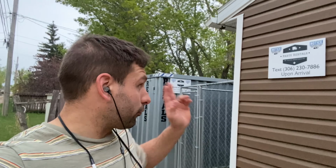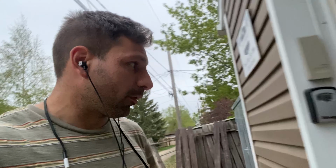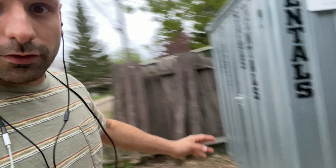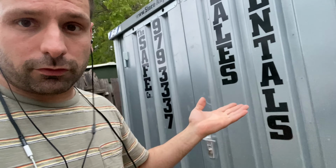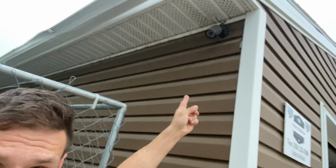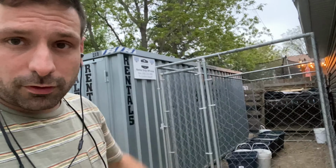So when the customers roll up for return, they see the sign, it says, hey, text me. A text pops up on my phone. If I'm not here to receive the rentals, I text them a code, and they'll put it in here. They'll grab the key, and that will get them into here. They can put their rentals away, and everything is on security cam. That's security cam 1, and then there's security cam 2 and 3 in there. So that's how it goes. This will be the temporary drop-off area.